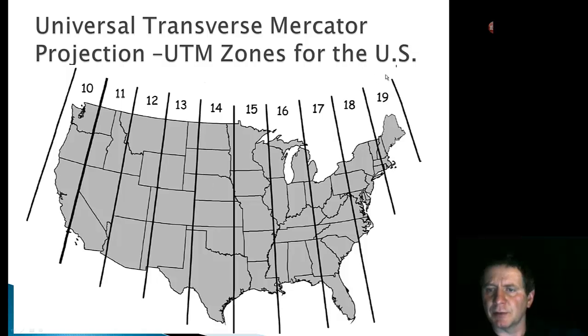So the UTM zones for the United States are kind of shaped like this for projections. For example, New York is principally in UTM 18, so you'll see a lot of the maps generated in New York will have that projection if they are trying to get the entire state or close to the entire state in the projection. And you'll also notice that they don't really correspond to a particular state. They correspond to this even distribution around the globe.